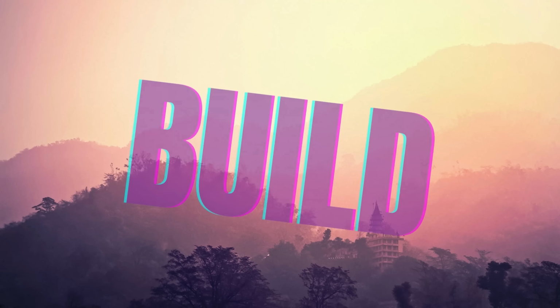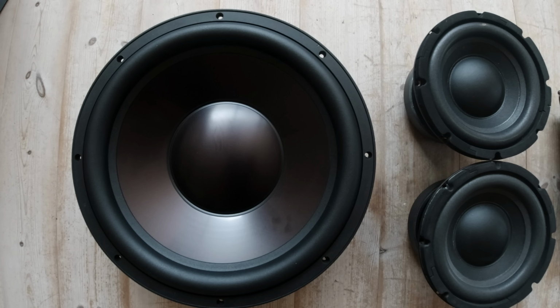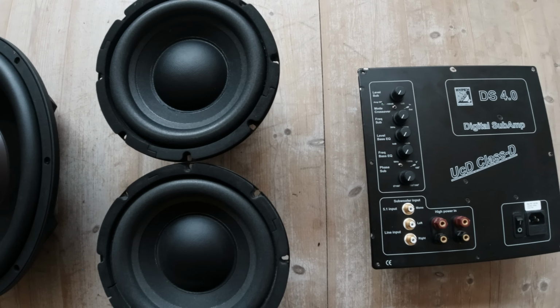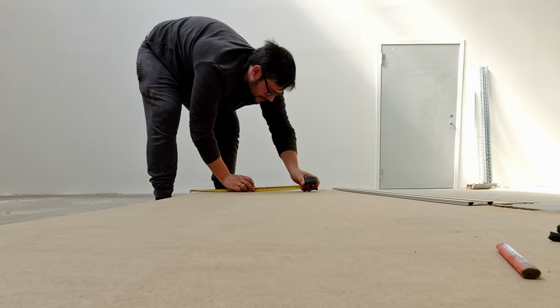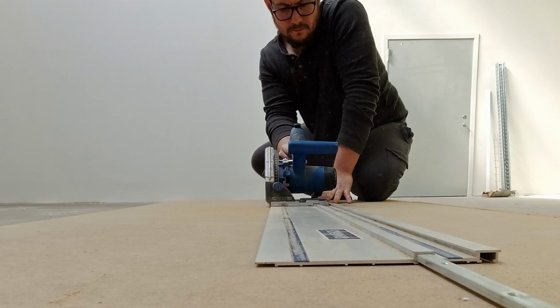First off, let's look at the ingredients. We have the Dayton passive radiator, it's a 15 inch, and you have the Tang Bang 740 piece, and we have the Hypex DS 400 watts RMS, I believe. In theory, it should be 800 watts when we push it down into a 2 ohm load.